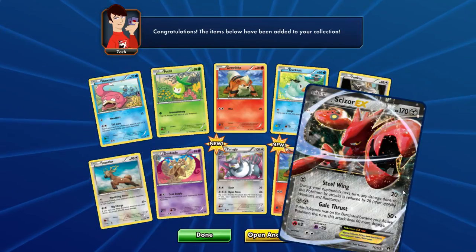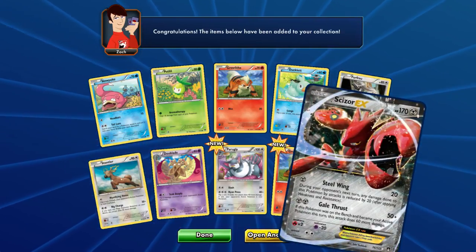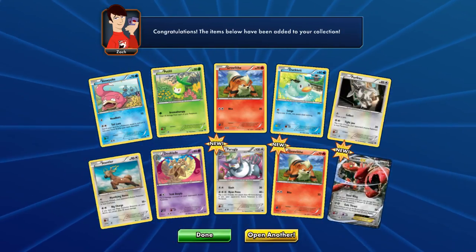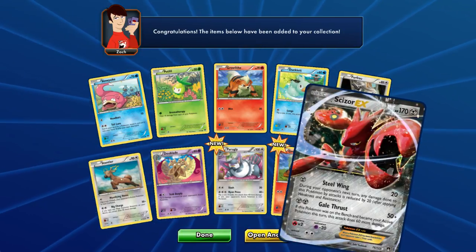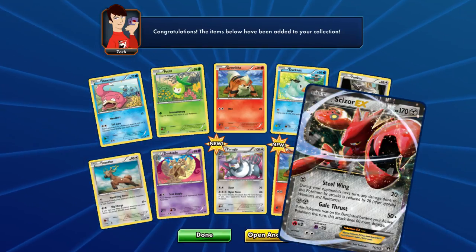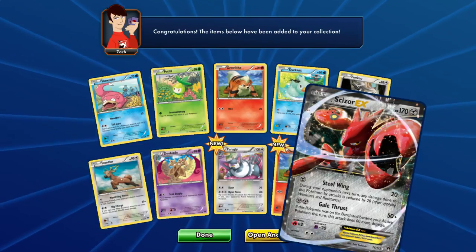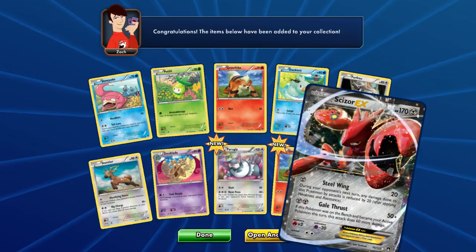Hey, Scizor EX! Nice. That's better than nice. I'm going to use this because I haven't used it yet. Yes! That's awesome! That is pretty awesome. Scizor EX, not my favorite EX in the set. That's probably Darkrai EX. One metal for 20. During your opponent's next turn, any damage done to this Pokemon by attacks is reduced by 20.